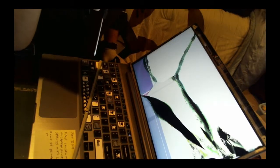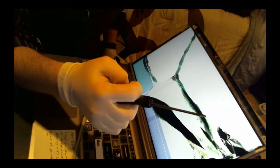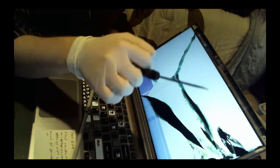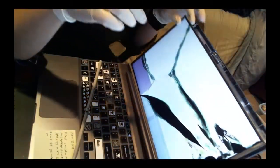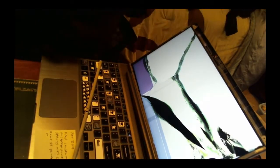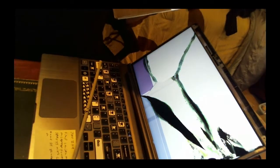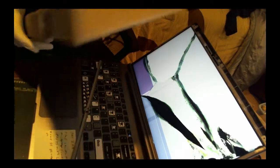So that's about it. We can take the new monitor apart. Hope the guy has the same correct one, and we'll try and install it in. I think it's about a 30 or 40 pin connection on the back, but I'll have to recheck on that. Now, where did that screen go to? So here's the monitor from the company. Took about 2 days to ship over the weekend.